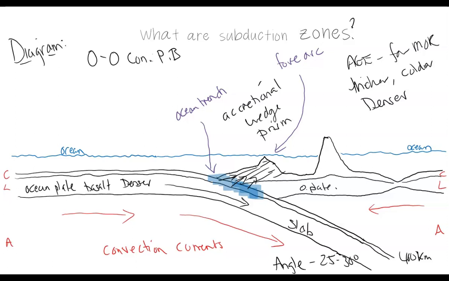And then behind it, right here, we can get what's called a forearc basin. It's an elongated area that's stretched out. It's a depression between the forearc and the magmatic arc. So right here, we're going to have the magmatic arc. The forearc basin is in between this. Then, convection currents on this side, on the right-hand side, are going to be pushed down like this. And that creates what's called a mantle wedge, like a triangular area that's wedged in between the above ocean plate and the subducting slab.